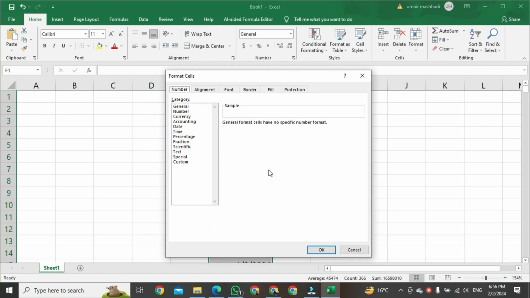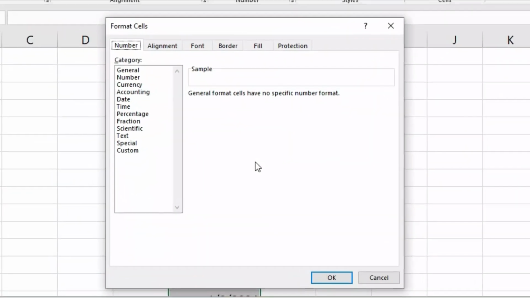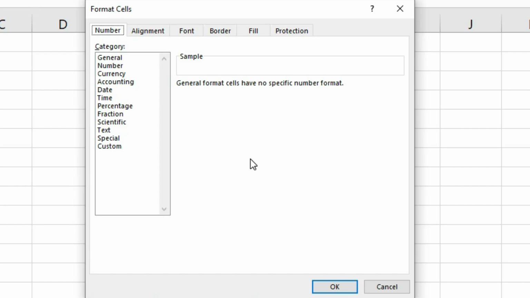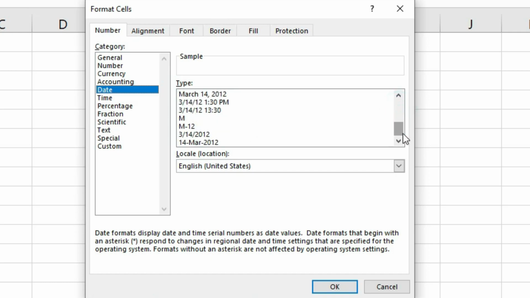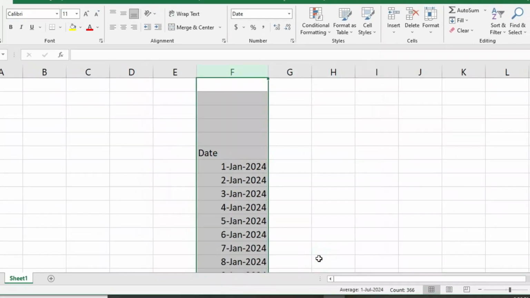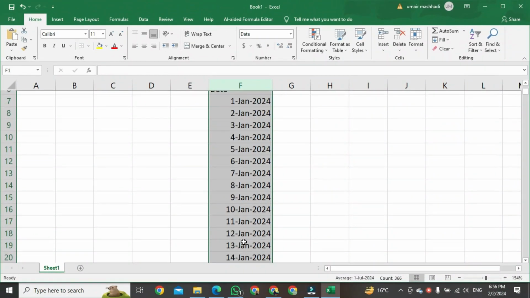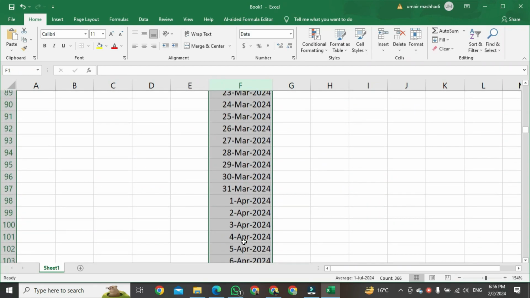After clicking, that kind of format will appear in front of you. In this format, we will just go to the date. So click on Date. After clicking on Date, that kind of window will appear, and in this window, we will just choose the style of it. So I will choose this one. After choosing, go below and click on OK. After clicking on OK, you can see the whole date of a year has been written in this cell.